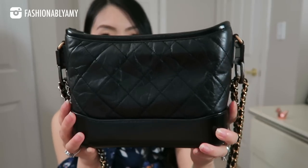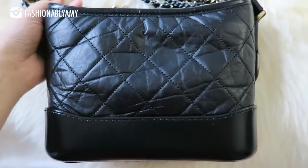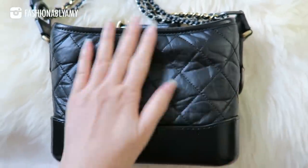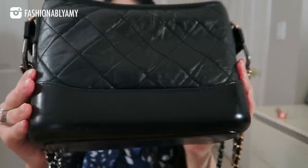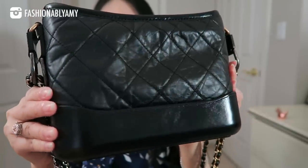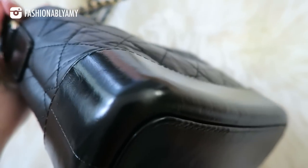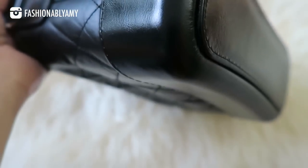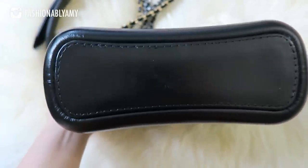It still has most of its structure — the structure is still present, no sagging here. As you can see, the wear and tear is mostly just in the leather crinkling a little bit more. The base is still really, really pretty. I do caution that if you nick it hard enough, it will show up — it's not foolproof. But in terms of regular wear and tear, using the bag with care, I really don't think you're going to have any issues with the bottom.